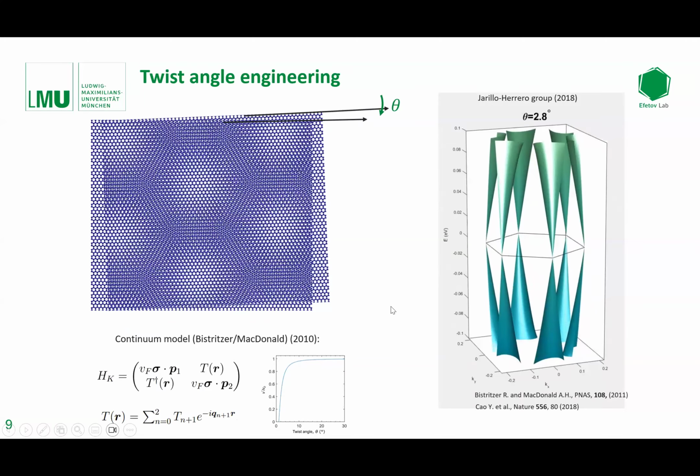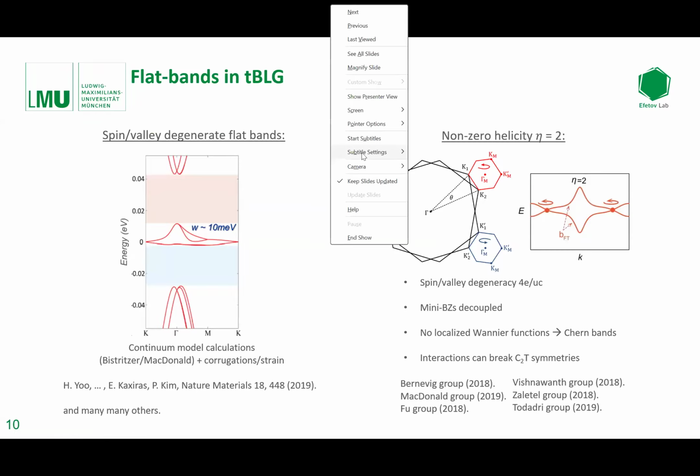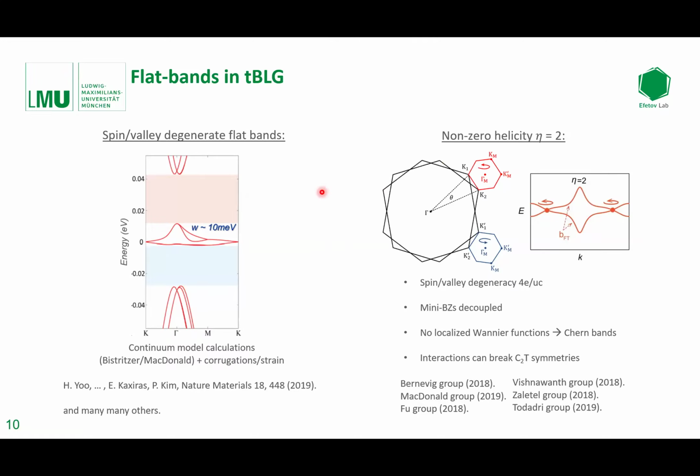Okay, so if we now talk about twisted bilayer graphene, we usually have this flat band system in mind, where we obtain a set of flat bands close to the charge neutrality point, which have a bandwidth of around 10 millielectron volts. This is a reduction in bandwidth of almost 1,000. In single layer graphene, the bandwidth is typically 6 electron volts, so here we could reduce this bandwidth to around 10 meV. So it's really a reduction by a factor of 1,000.